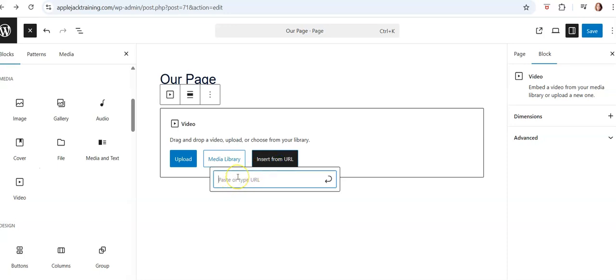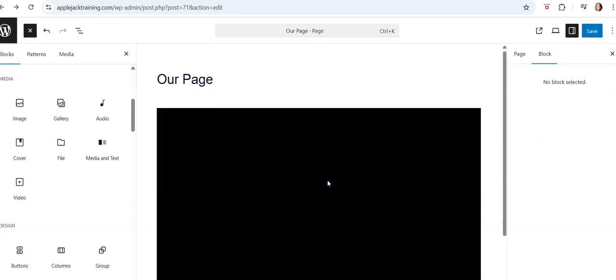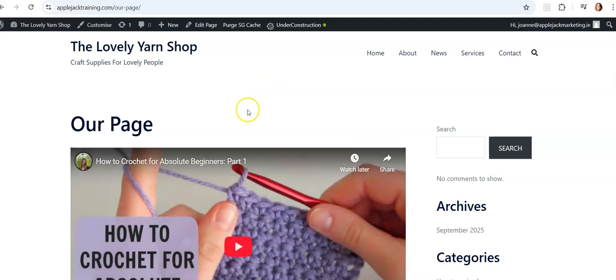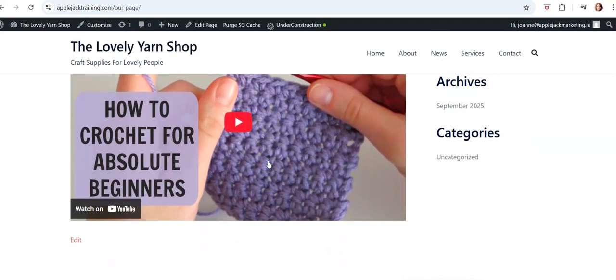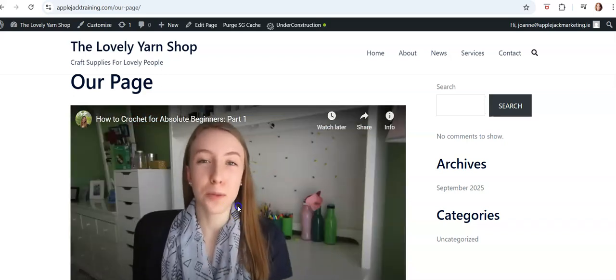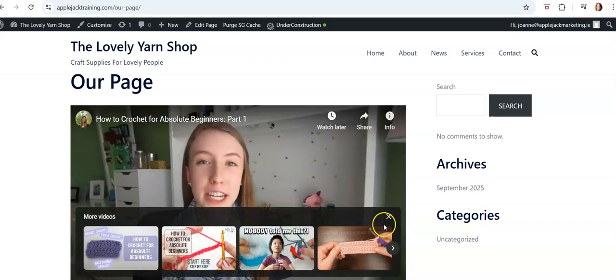So I'll click on that. And what I'm doing now is clicking paste, and this is the YouTube share link that I just took from YouTube. I'm going to hit the little enter button. And now you can see that it has uploaded onto the page. And it's as simple as that. We're just going to save it, and then we're just going to view our page here just to show you. And this is the page on your website. This is what it will look like. And then people can just click on that, and they can play away on the actual video itself.